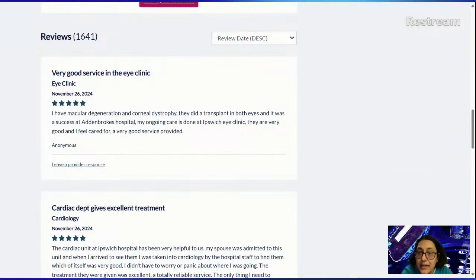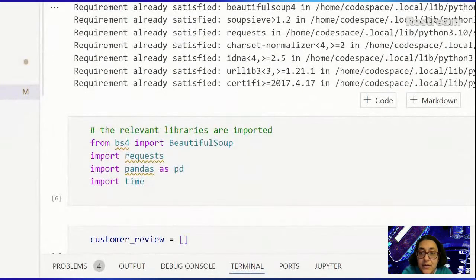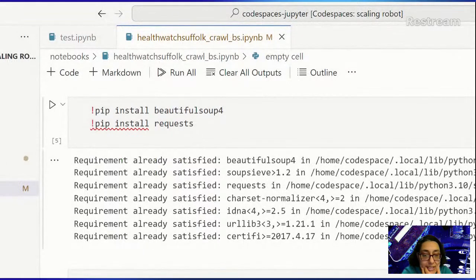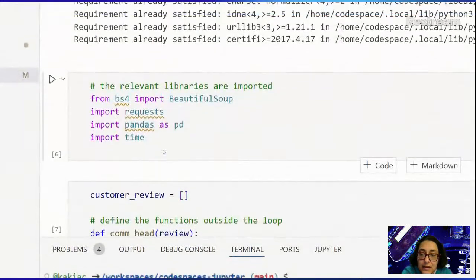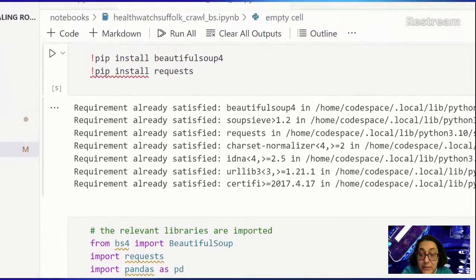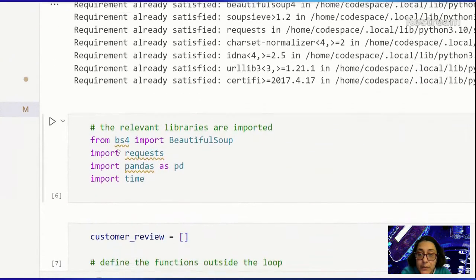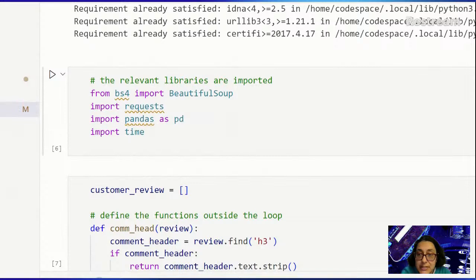So what we then did is we created our little Python notebook. And we installed the two packages. I have pandas available anyway, but you could install that if you don't have it already. Beautiful Soup 4 was what we installed here, and requests was needed for being able to retrieve the JSON data files. Then we launched some of these libraries here, pandas as well and time.